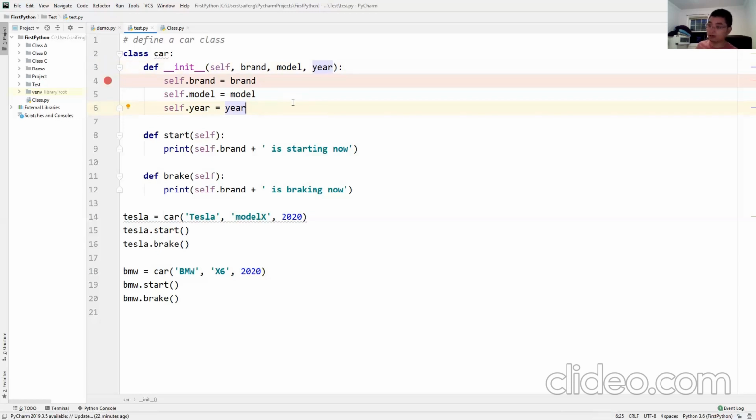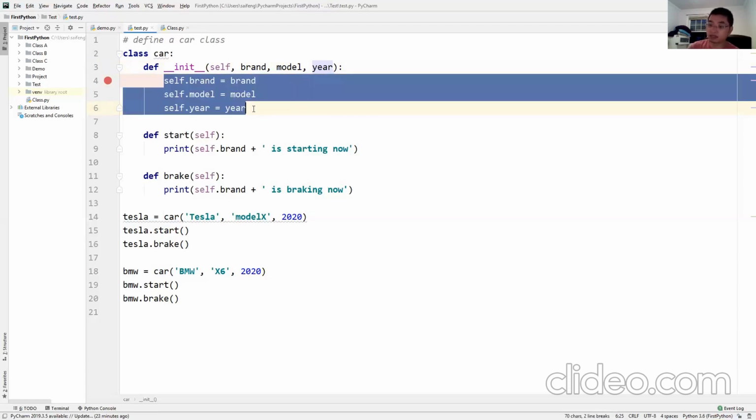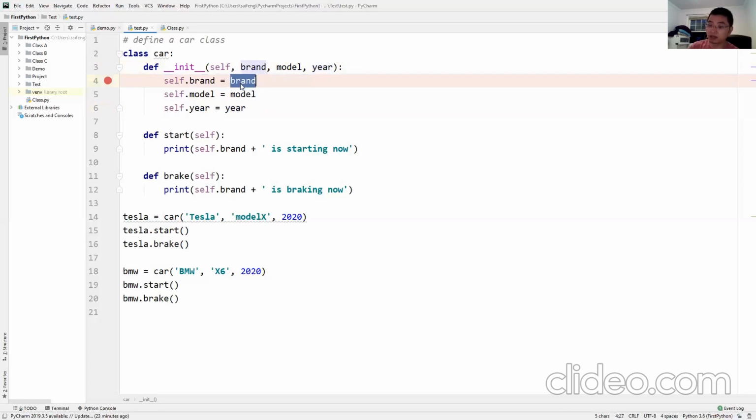So you can see, right, because whatever you see here is actually setting the property, setting the value to the property, right? But it's actually doing initialize the object. Why do I say that? When we call the car class here to create Tesla object, this is actually underlying calling this function.